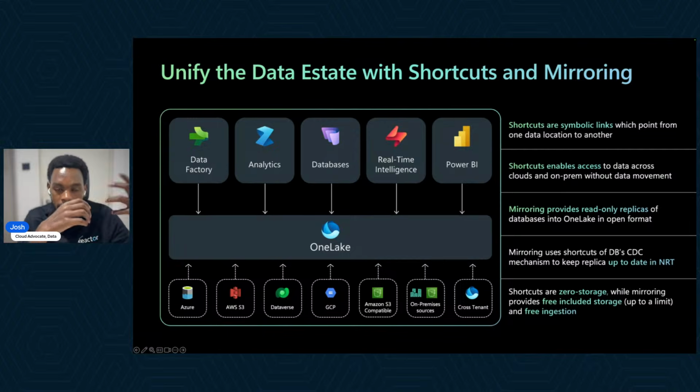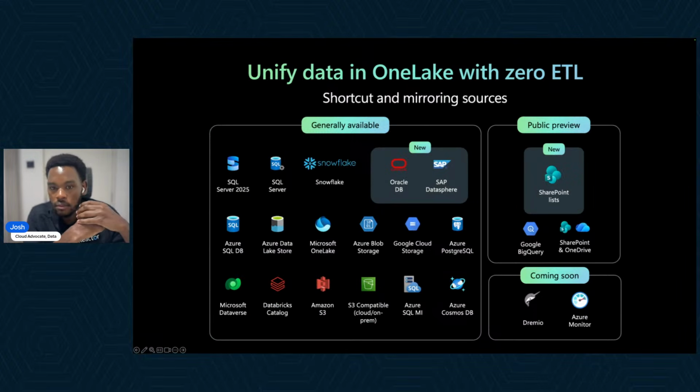We have a capability known as open mirroring, and open mirroring allows you to create custom mirroring experiences for your own application. So in the cases where you want to mirror your proprietary database into Microsoft Fabric, or rather into OneLake, and that is not supported out of the box inside of Microsoft Fabric, we provide you with open mirroring that allows you to build your custom mirroring experiences on top of your own applications.